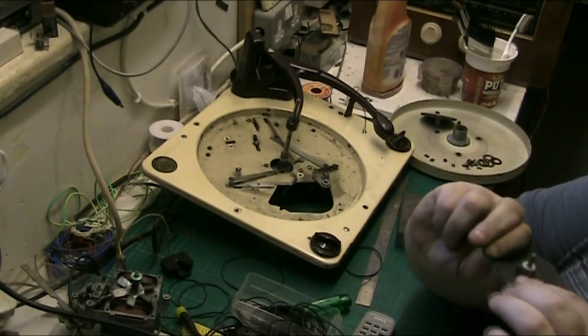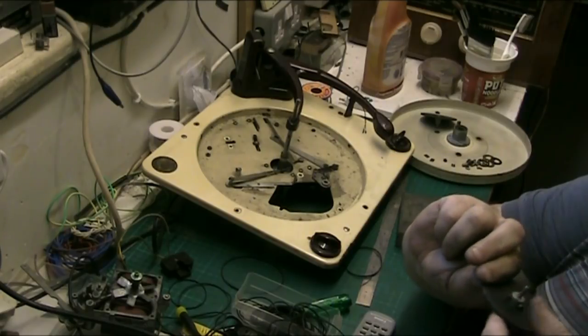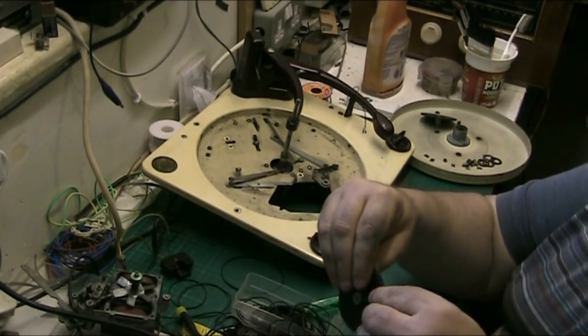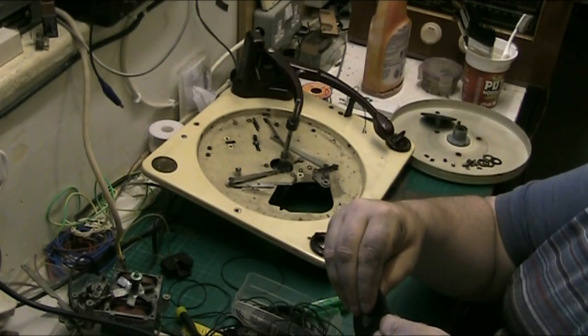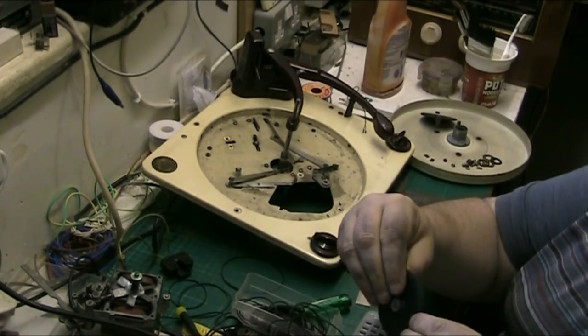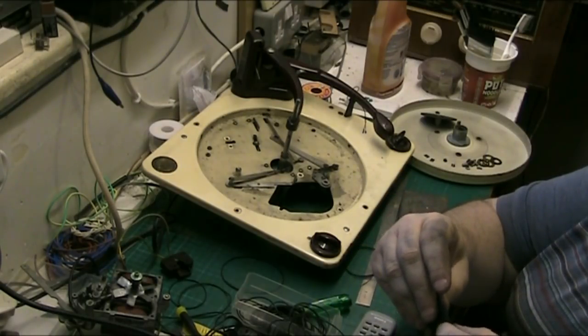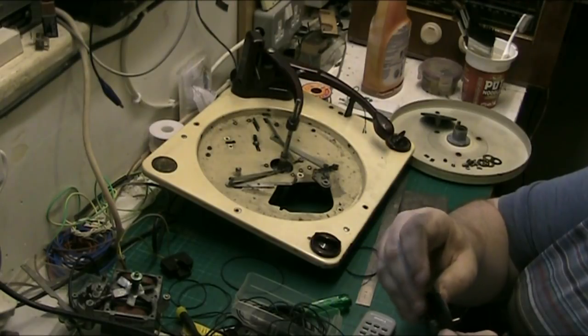Well, we're on. Near enough. Yeah, we're on. All I've got to do now is just take the twists out of it. And that's simple. Just turn it round. Oh, it's flopped off again. That's no problem. We know it will go on.